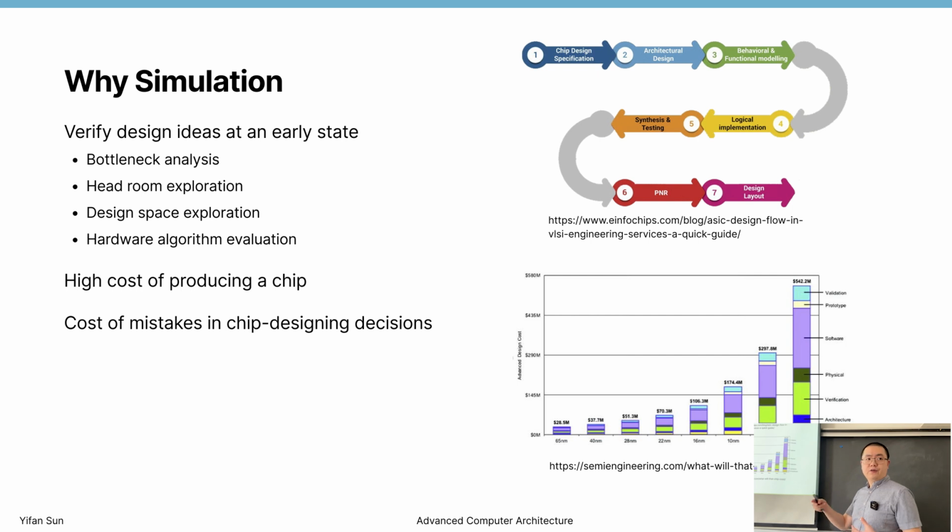From an initial idea to an eventual product is probably a period of 5 years. Out of several hundred ideas, probably only 1 or 2 are eventually selected. So they have to use a simulator to quickly rule out the ideas that do not work. So we want to use simulators to verify designs at a very early stage.